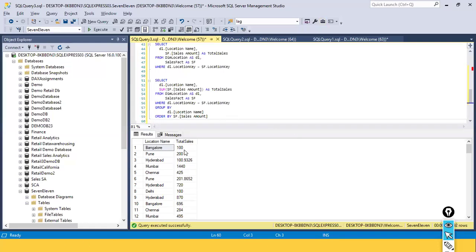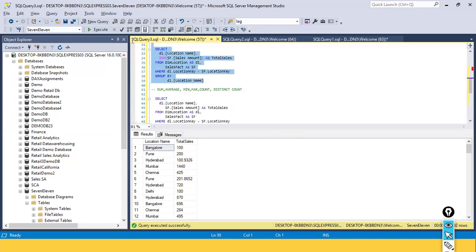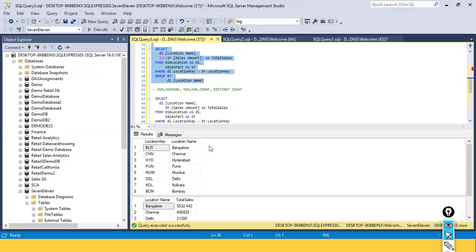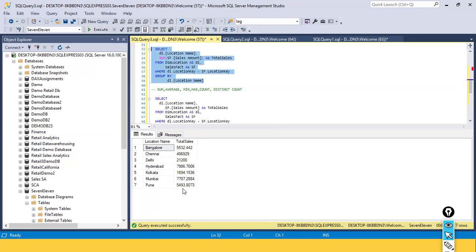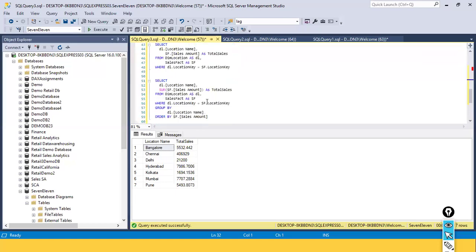Order by. So what will happen is, look here, when I execute this query, what happened? This query is showing some values. Which one is the biggest number here? 7,986, right? So display this value on top, and the next highest sales is 7707. Next highest, you need to sort the data in descending order. So here, order by, this is the one.